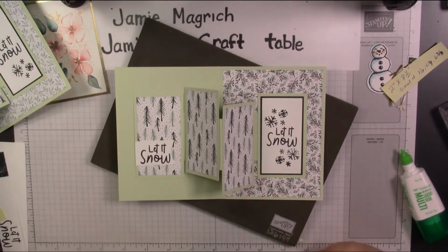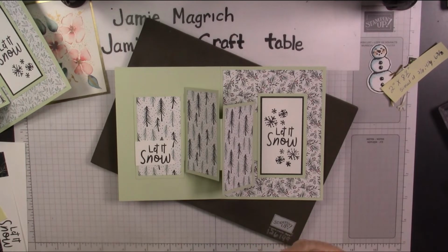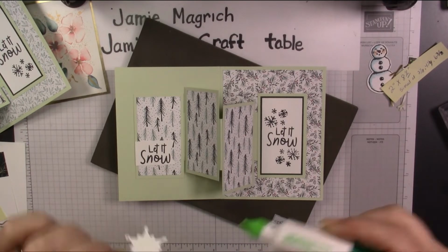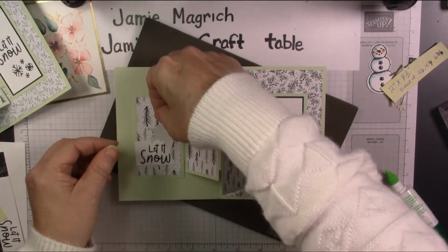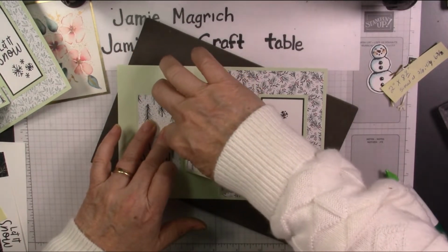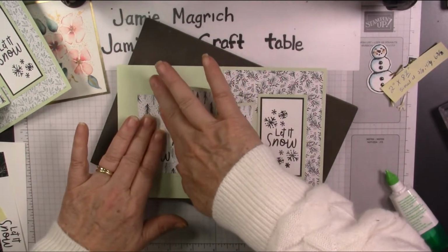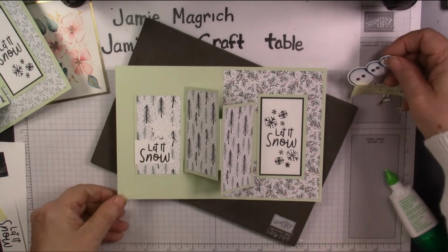Okay, I'll bring in one of my snowflakes. Doesn't really matter which one. And I'm going to put some glue on the back of it. And put that down on here. Make sure it doesn't interfere with your fold. Okay, so that's the inside except for my snowman.